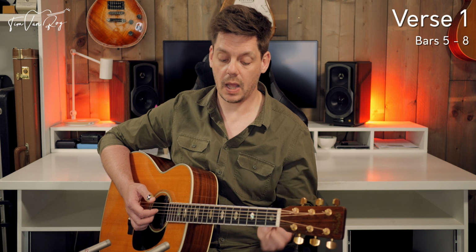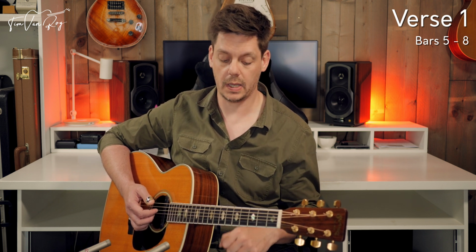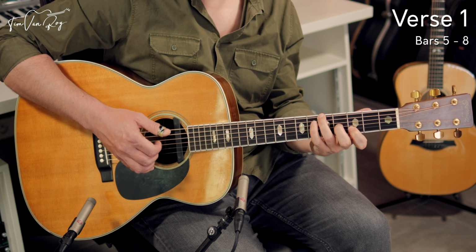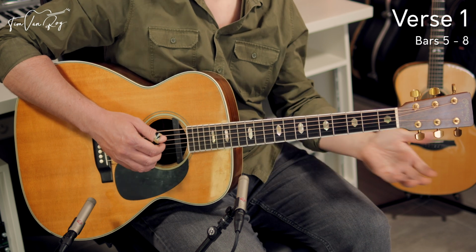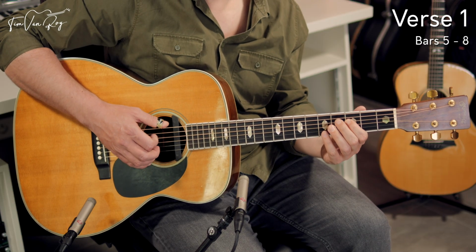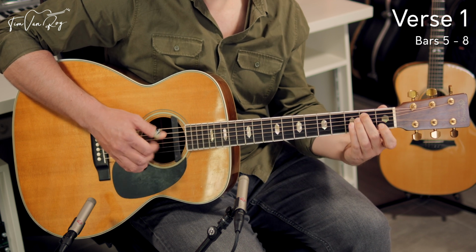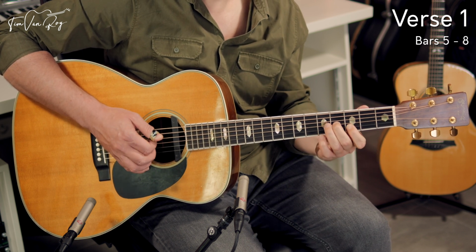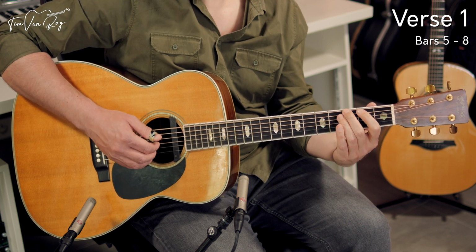Back to the same pickup bar we used to start the first verse with. And that was the full first verse, the whole 8 bars. Let me put together those last, let's say those 2 bars leading into the single note lick. 3, 4. Ending up on the low E string. Those last 4 bars all the way through. 3, 4. And that was the full first verse. Let me play those 8 bars all the way through one more time, really slowly.